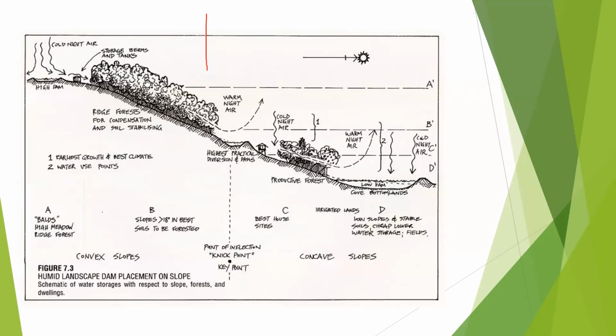On these steeper slopes, when we get above 18% slope, we want it to be forested. And if it's not forested, then we're going to use techniques like net and pan and terracing and extreme intervention techniques to stabilize the landscape. On the lower slopes, we can start doing things like swales and berms and other kinds of techniques, so that we can then increase our ability to do cultivation.